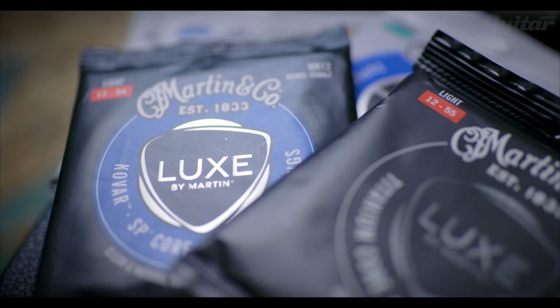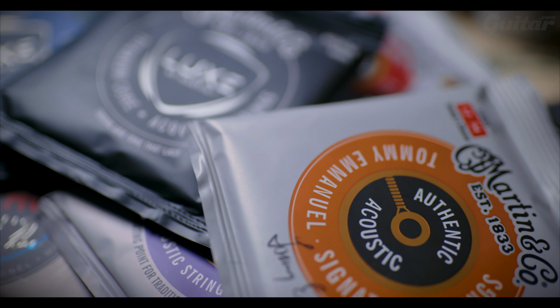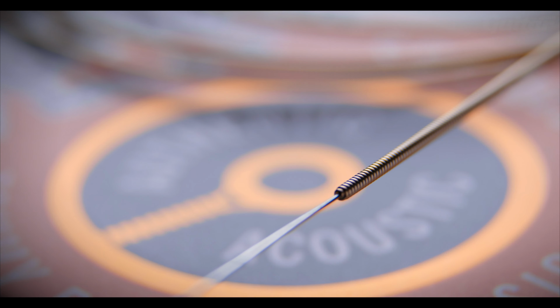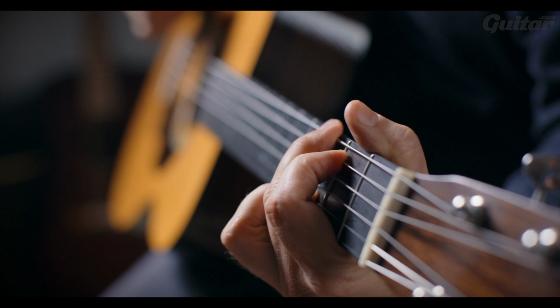Today we're going to audition a few sets of Martin strings to help you decide which type of strings might be best for you. Traditionally, wound steel acoustic strings are made up of two main constituent parts, the core wire at the center of the string and the outer wrap wire, which are the materials wrapped around this core. Now, there are a few different string cores, each imparting different tonalities and feel, but the wrap wire is usually made from 80-20 bronze or phosphor bronze, but as we'll see a little later, there are some other options available too.